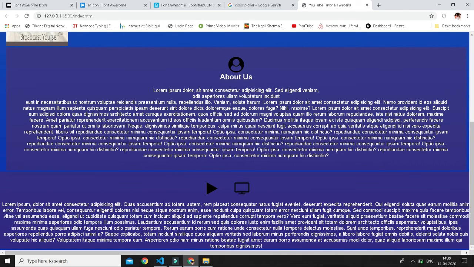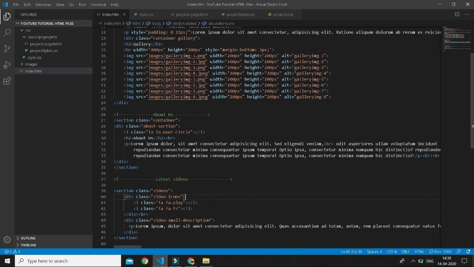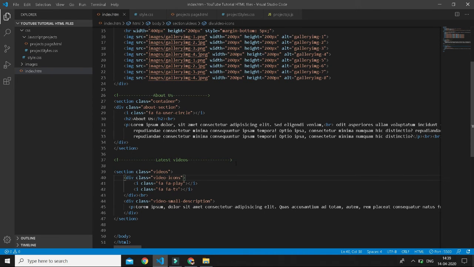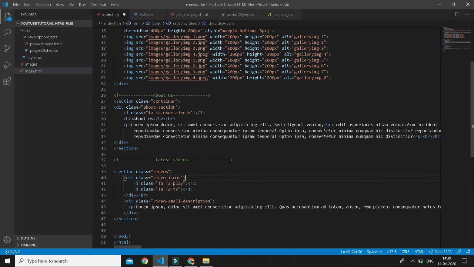And last thing, let's give it a title, and let's add some BR tag also. Let's give it a BR tag here too.